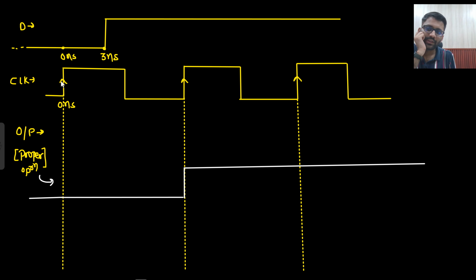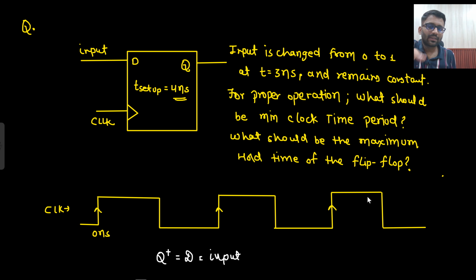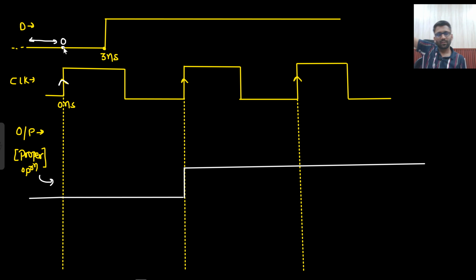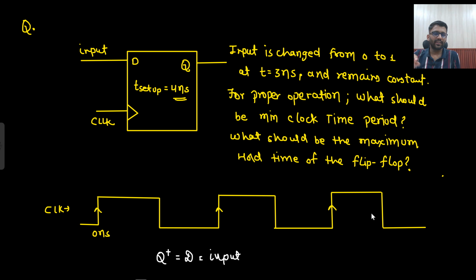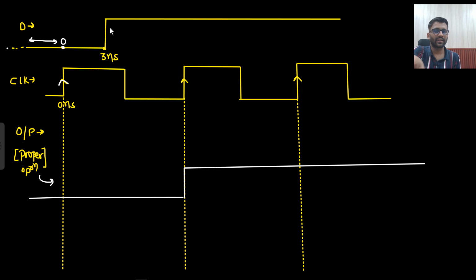Now at this positive edge, what will the clock say? That I will look back and look ahead. If I look back, 0 should be stable. Here you are having 0. The 0 nanosecond is the time, this is not the input. So this 0 should be stable for the given setup time. What is the given setup time? The given setup time is 4 nanosecond, but this 0 is stable for infinite time, right? The input was always 0, that's why I have shown it by a dot. What they are saying in the question is that the input is changed from 0 to 1 at 3 nanoseconds. That means for less than 3 nanoseconds, it was always 0.